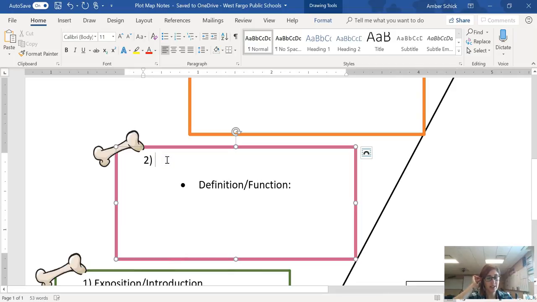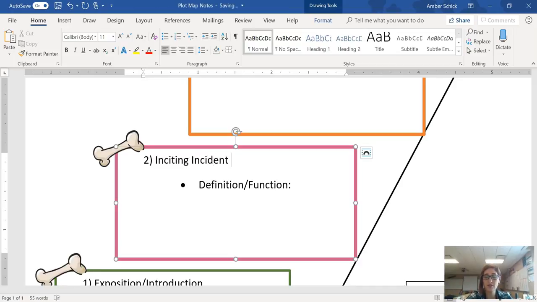The next one that we have is something that is new to you guys. I think in the past they called it rising action. This year we're introducing it as the inciting incident. You can think of your inciting incident as a trigger.